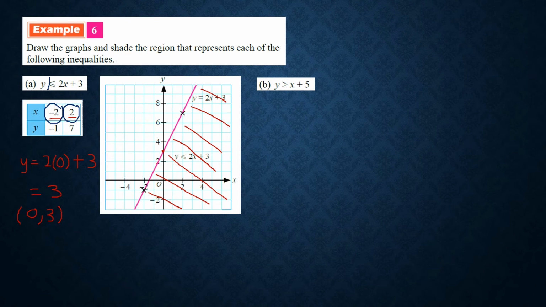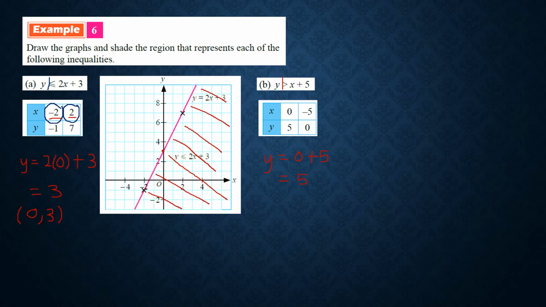So you must know, okay, this is greater. So you want to draw a straight line, you need two coordinates. Okay, you have to remember, no? You need two coordinates. So here, you can take the easiest, lah. Always the easiest will be x equals 0. So y equals 0 plus 5, so you get 5. This is how you substitute into the equation above.